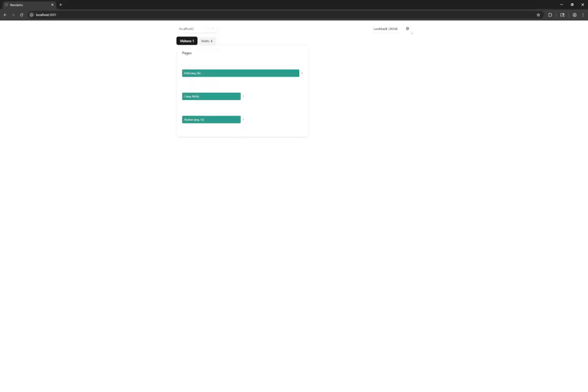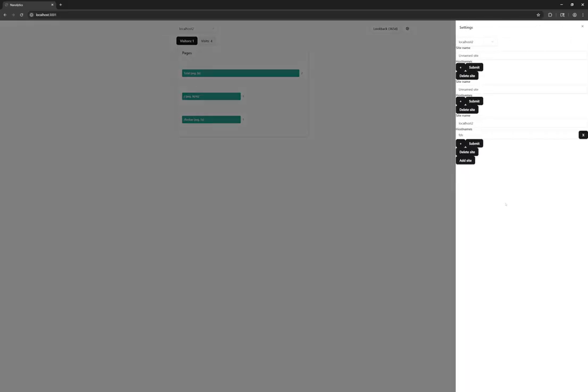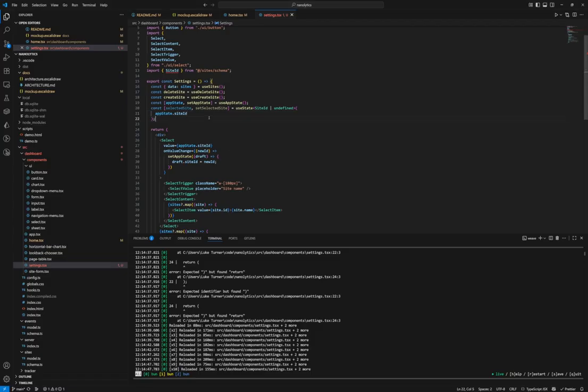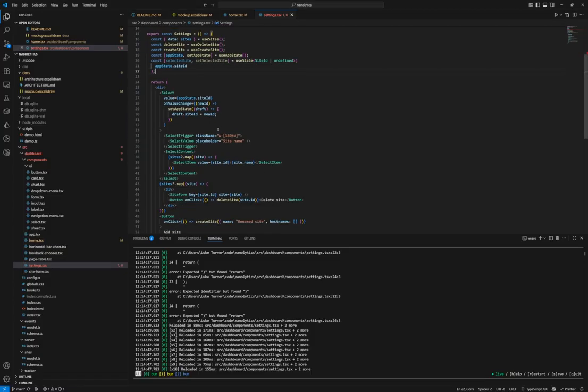That way, when we open the sidebar, it should automatically start with the site that we're looking at selected in the sidebar as well. And we'll have to test that out to make sure that works as expected. If it doesn't, we might need to, instead of putting it as a default value, actually assign it with setSelectedSite, but we'll see.